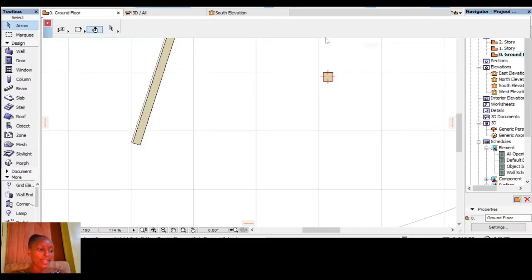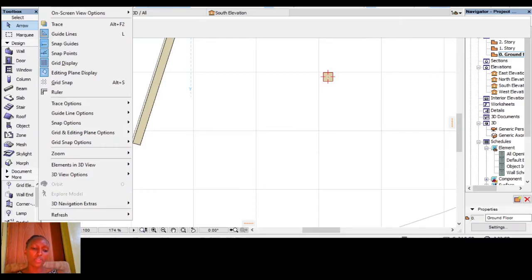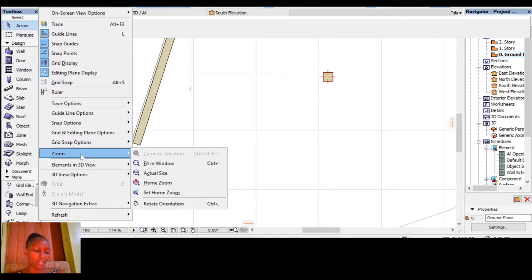So the next thing we can do is understand the zoom. How do we see the menu commands on Zoom? If you want to see the commands of Zoom in the menu, you will go to View. You see, this is the menu. Where do we find Zoom on the menu? We'll go to View, then you will go to Zoom. This is Zoom.